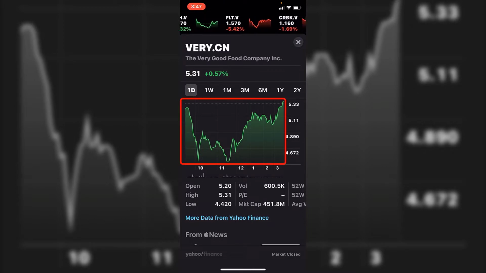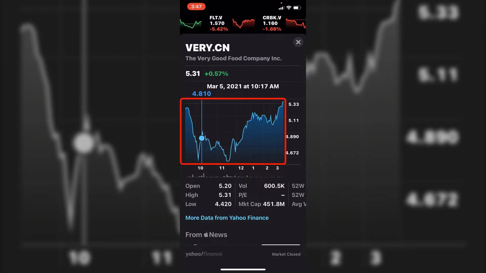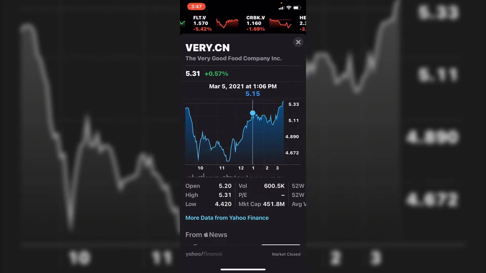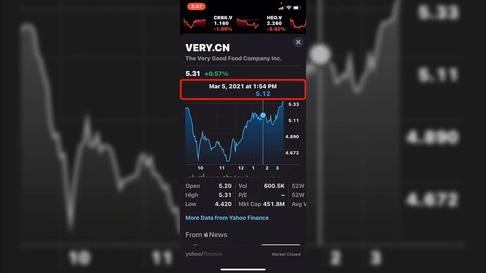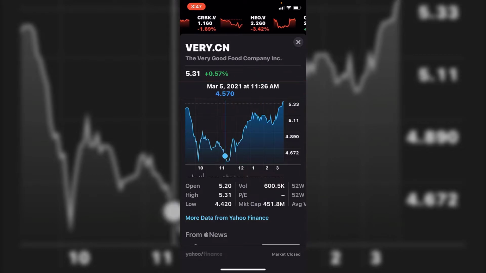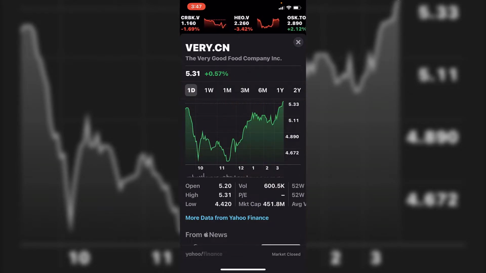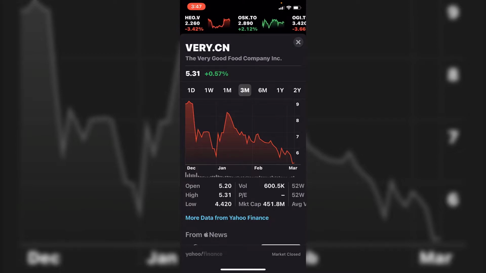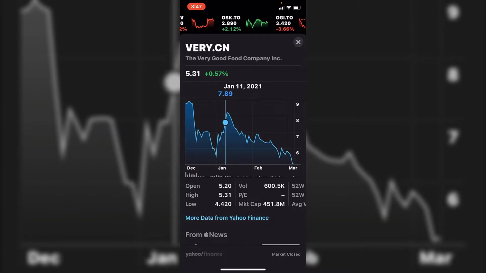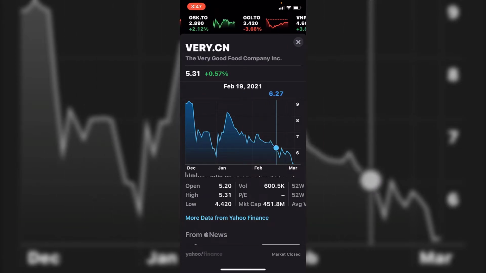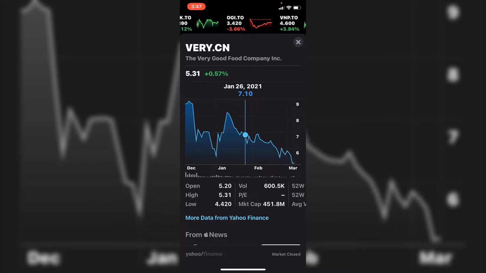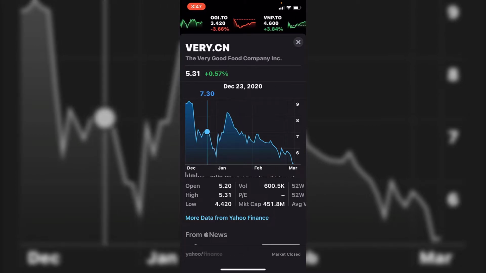If I put my finger on it and move, as you can see, it shows the date and time and the price, okay? And it also is dependent on what setting you choose, what time interval you choose from the upper horizontal axis. So let me just go ahead and choose, for example, 3 months. Now you can see that when I put my hand and move it to the right or left, it shows days, okay? It changes day by day.